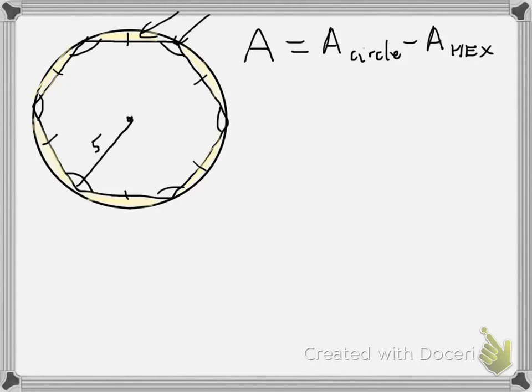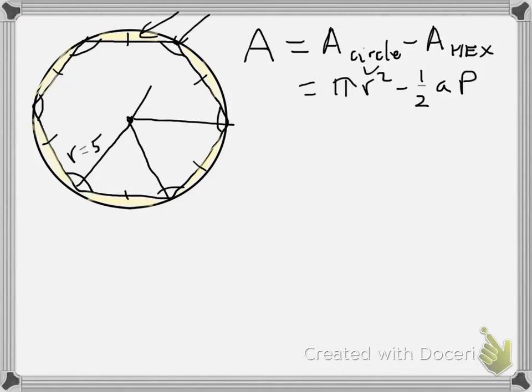The area of a hexagon formula is half little a p, that's for any regular polygon. And the area of a circle is pi r squared. So the question is, do we have the radius? Yes, we do. It turns out the radius is over here as well, and over here, and over here. Every one of these triangles has a radius, so they're all isosceles triangles, because you have two radii on each one.